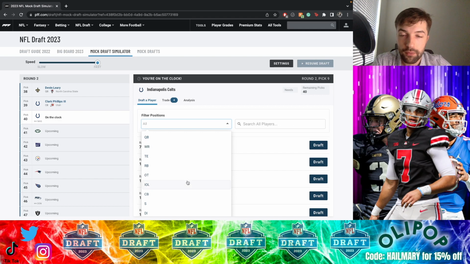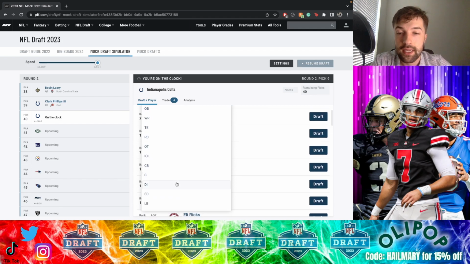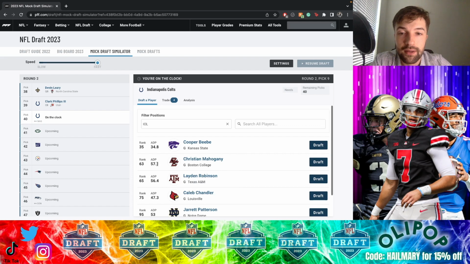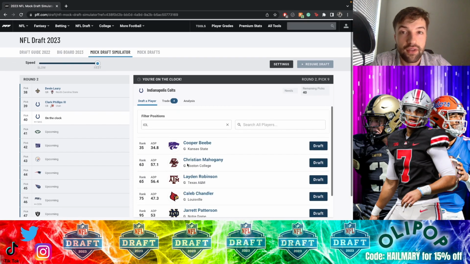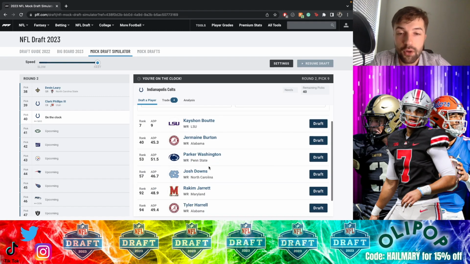So I do think a quarterback would be in the realm. I think that you could still address the offensive line. This is a sketchy situation because I really don't know what I would go for with this team. There's a certain point where there's just not good enough value. And I think we're at that point where we have to just go wide receiver.